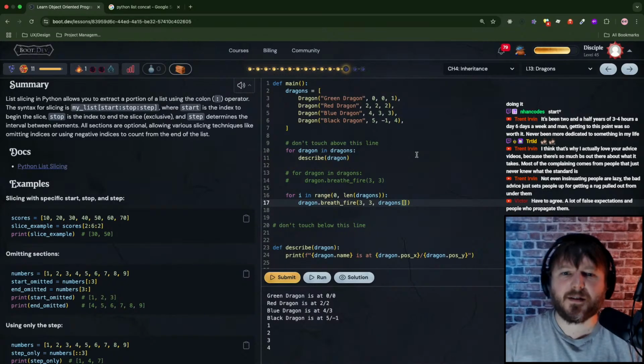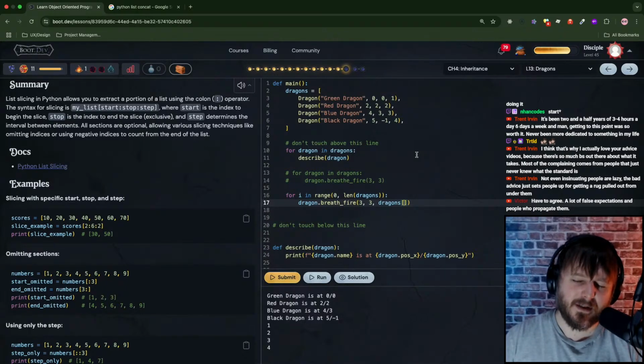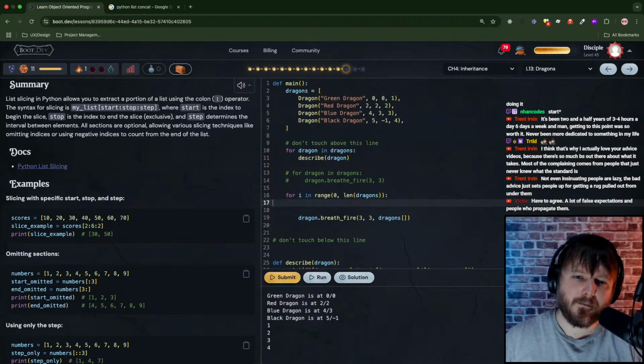And the start is going to be, I mean, if it's the first element, this is going to be a little bit messy. Here, so, units.